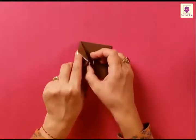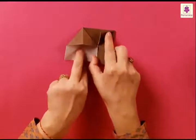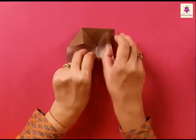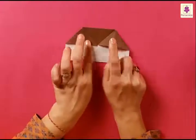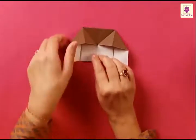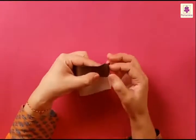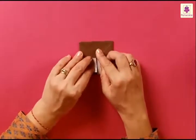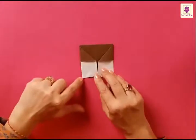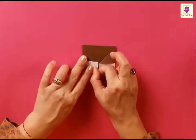Open the left flap and press from the sides so you have a triangle on top. In the same way, open the right side flap and press from the sides to get another triangle on top. This leaves the top colored part and the bottom white part. Fold the white bottom part onto the back side — the left side folds to the back and the right side also folds to the back. To make it easier, you can flip it over and fold the left and right side, whichever way you find easier.